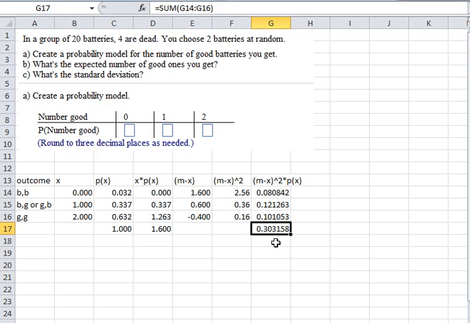To find the standard deviation, you need to take the square root of that number. So you'll come in here and go square root. Remember, this isn't going to work for me because I didn't put the equal sign, so I'm going to go back in and put the equal sign here, because to make Excel be a calculator you have to put the equal sign in the formula bar first. I'm going to take the square root of this number right here, which was my variance, and then hit enter. Okay, and so 0.55, that is my standard deviation.